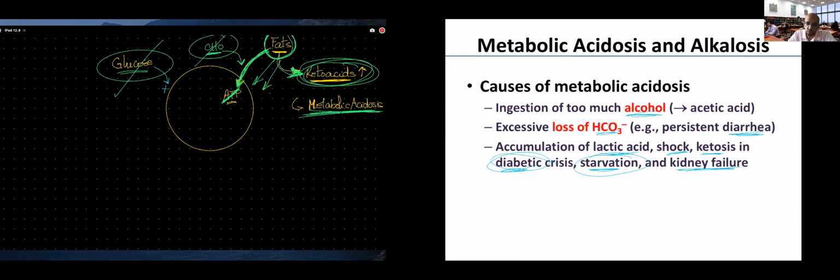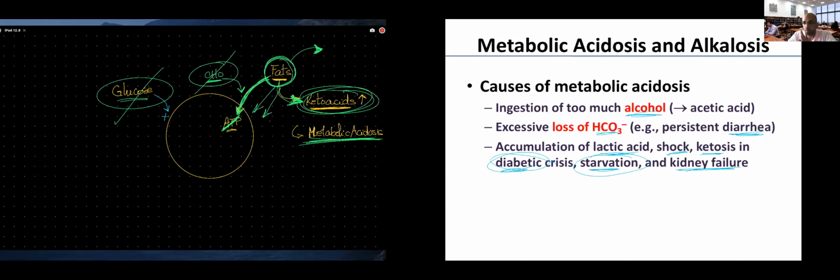Currently, strict Atkins diet, which is a carb-free diet, is not used. So if you go to any grocery store today, you will see Atkins meals and bars. Those are not actually Atkins. They still have some carbs because they know that if you don't get any carbs at all, what's going to happen? You put yourself at risk of developing metabolic acidosis.